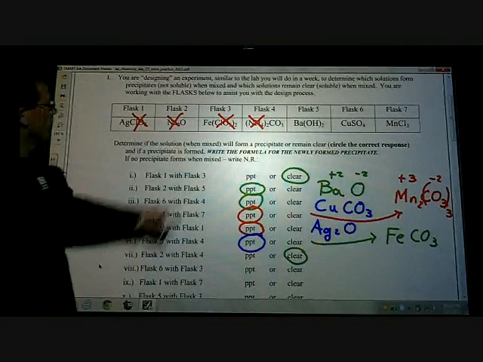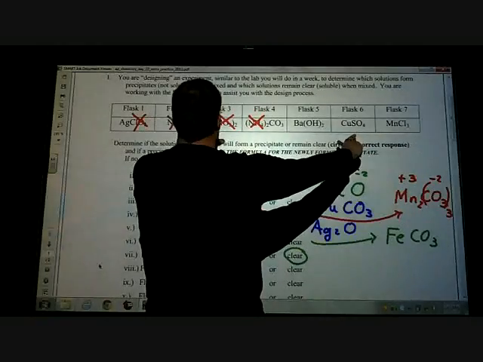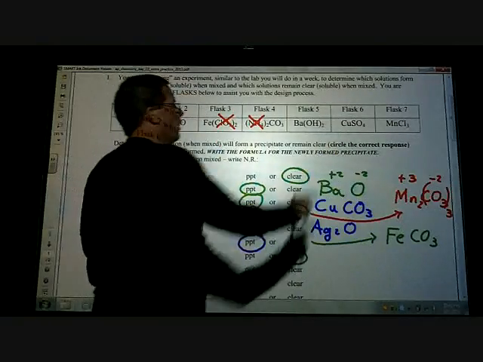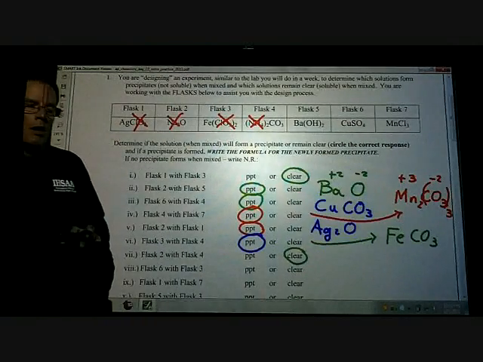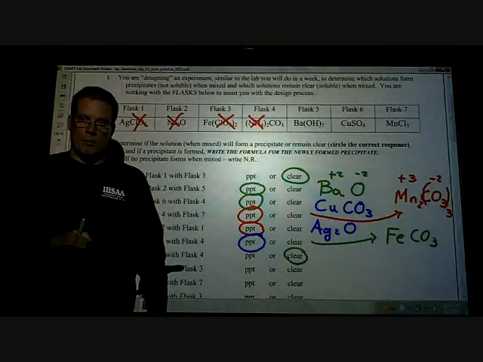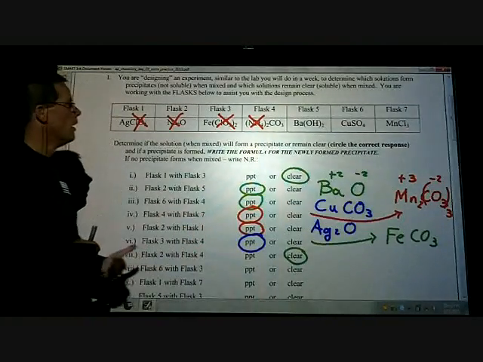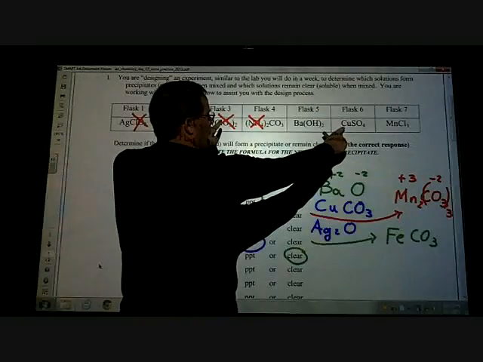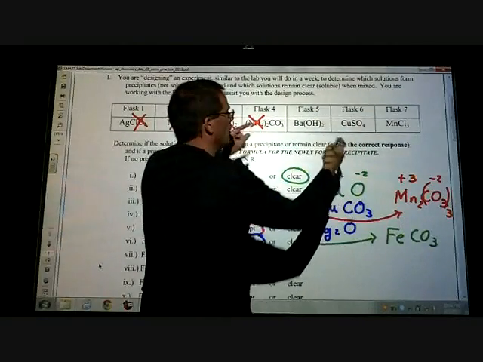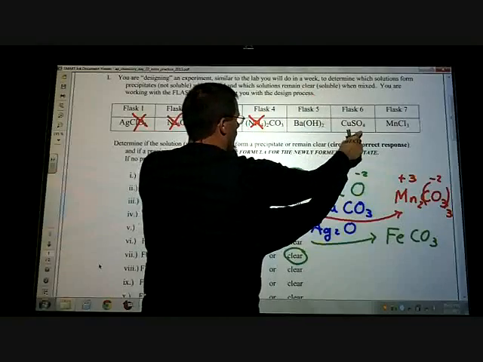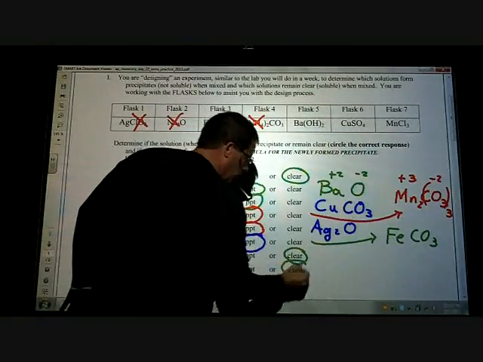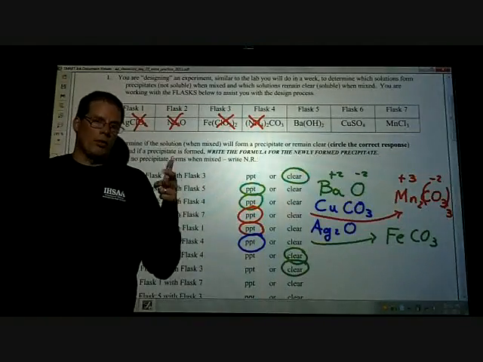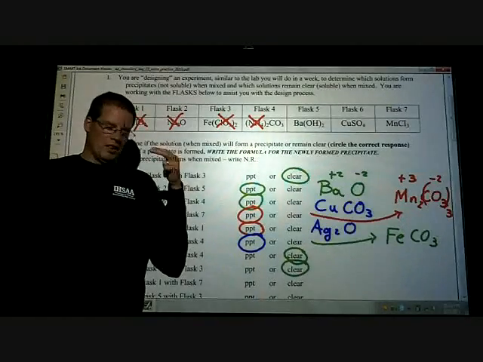All right, 6 with 3, so 3 and 6. So iron with the sulfate, copper can't do anything since it's with the chlorate. So iron and sulfate, does that form a PPT? All sulfates are soluble except with cold beer and Pizza Hut. Now the cold beer here, let's see, that's number 6 and 3. So the copper is not part of the cold, it's calcium. So iron with the sulfate is actually clear. Because again, when you hook sulfate up, the only thing that's going to form precipitate is calcium, barium, lead, and mercury.